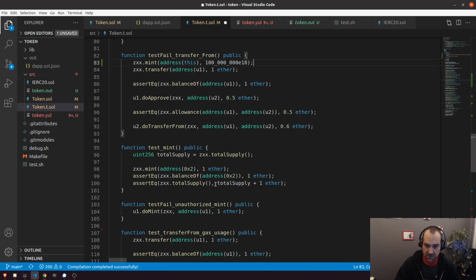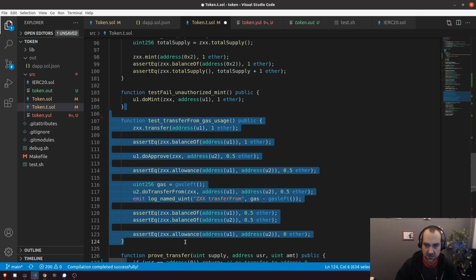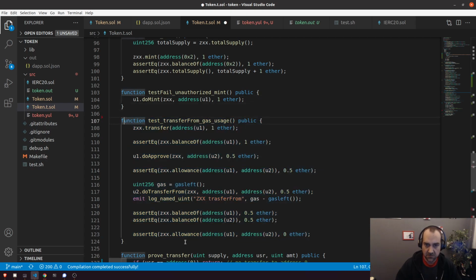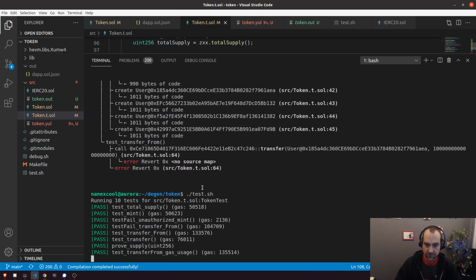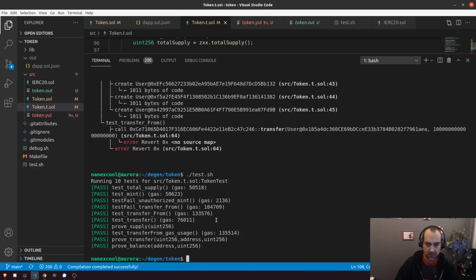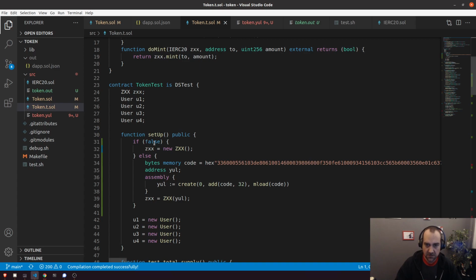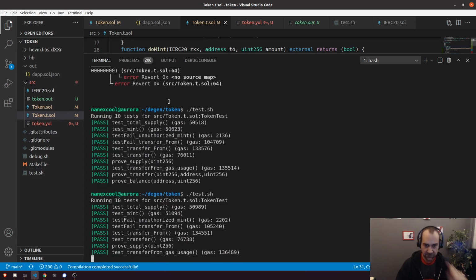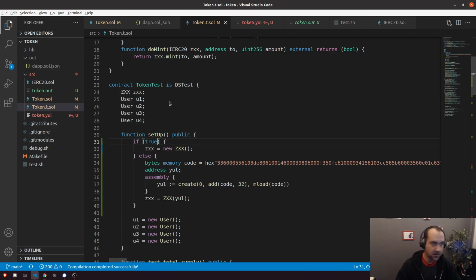This is okay because it's a test mint. Gas usage, we don't want those gas usages anymore. Although, I'll test it as well. Okay, that looks good with the Yule token. Let's try with our token, see if we messed anything up. That looks promising.